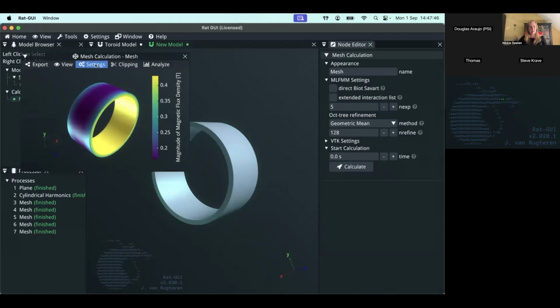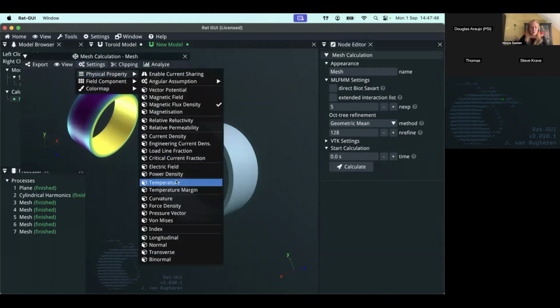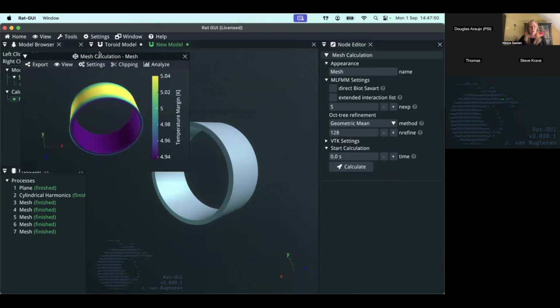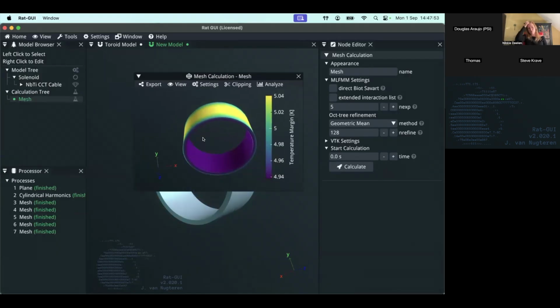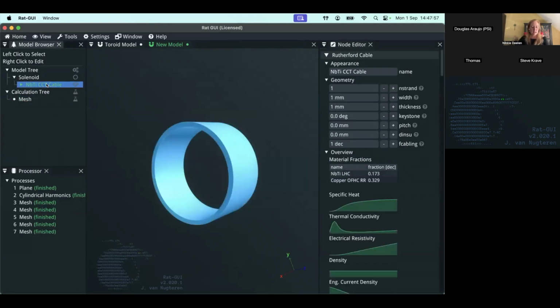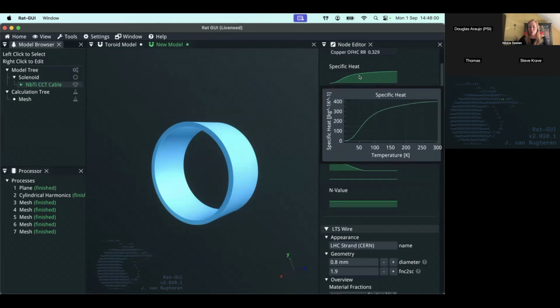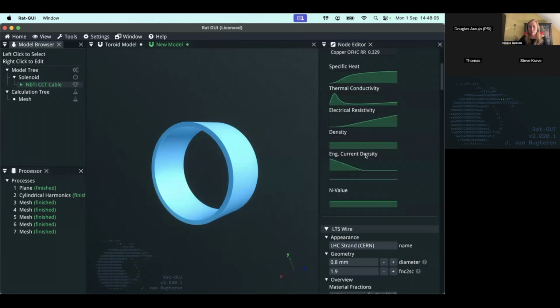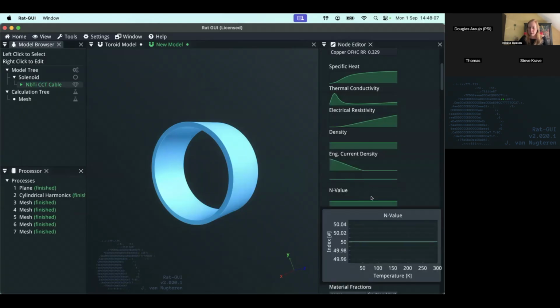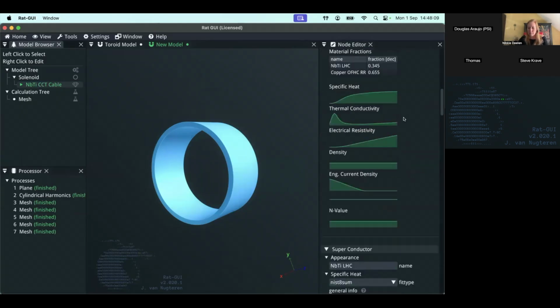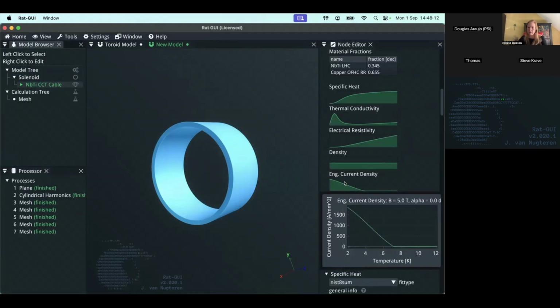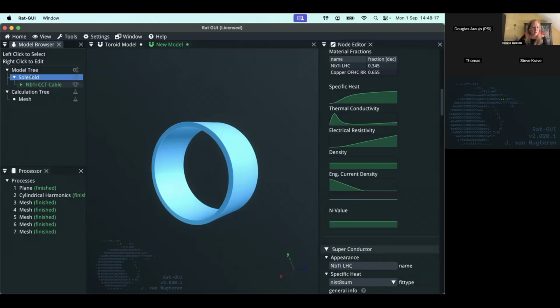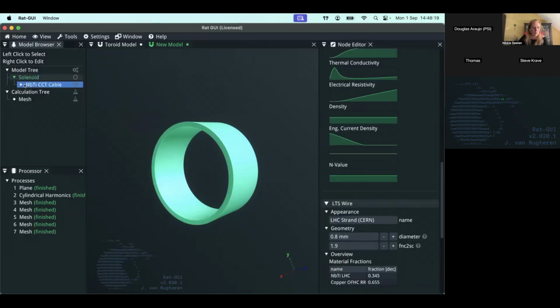Based on the magnetic field, yeah, it's still a low field. Anyway, the point is, since it has superconducting properties, based on those properties, it will calculate the temperature margin. You can look at the properties by clicking here. You will then get all these properties like specific heat, thermal conductivity, resistivity, but more importantly, N value and engineering current density. So this is actually the critical current.